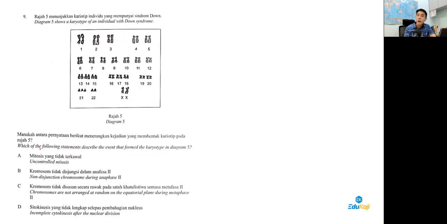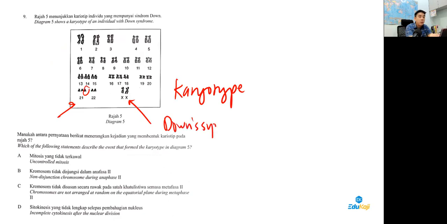Okay, number 9, I always look at these 2 things when it comes to karyotype. So what's karyotype? They show you the entire range of chromosomes, meaning all the 46. But in this case, because here got extra 1, we know it's Down syndrome. So something to do with non-disjunction. Sure one. Here, non-disjunction. Because the first one is always something that will lead to cancer, tumor. Okay, number 9 answer is boy.